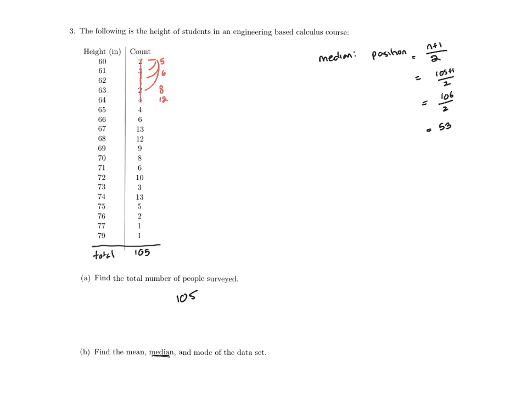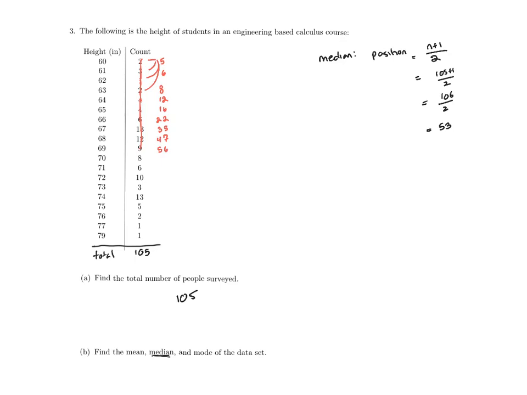Notice I haven't hit my median yet because my median's in position 53. So adding in another one, I'm at 16, another one, 22. Add in that one as well. At that point, it looks like I'm at 35. Adding those ones in, I'm at 47. Add in the next 9, I'm at 56.